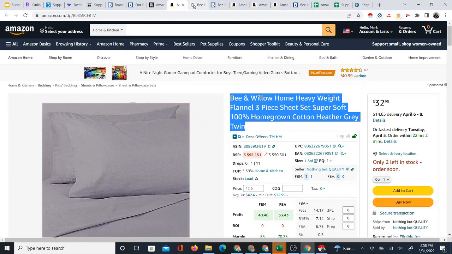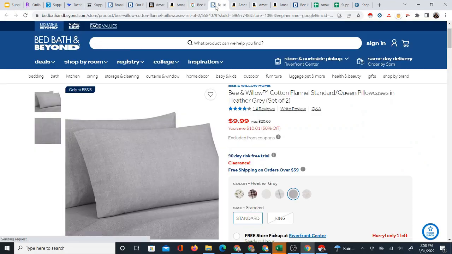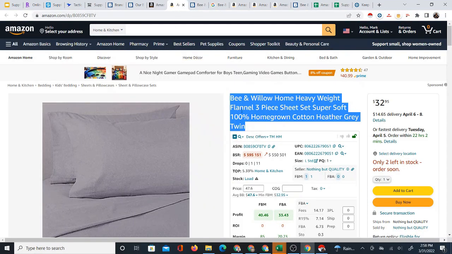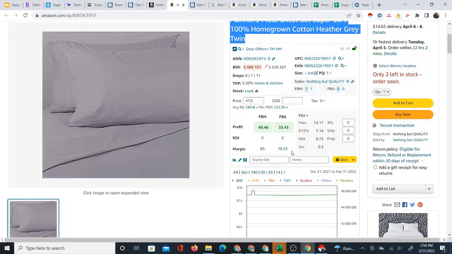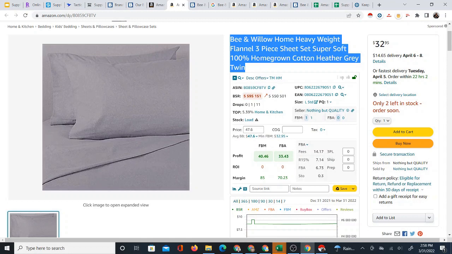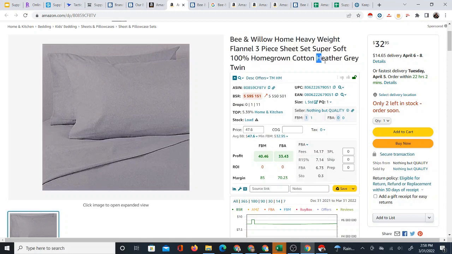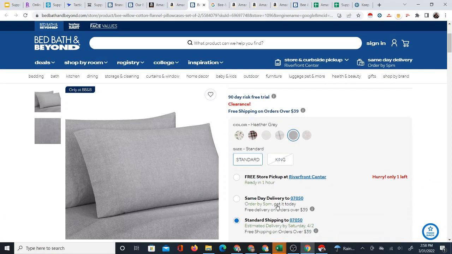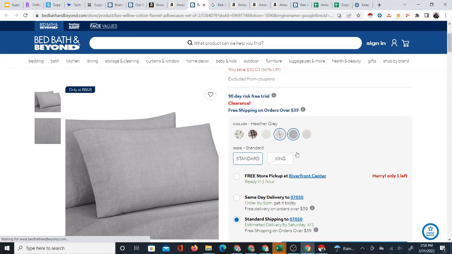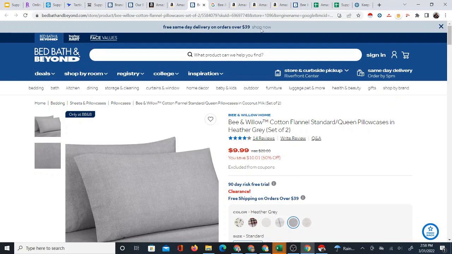Is it a heavyweight flannel, 3-piece, heavyweight? Twin. All right, well, you have to pay attention to these little details like twin size. I only see standard king here. I don't know. Not too sure about this one.